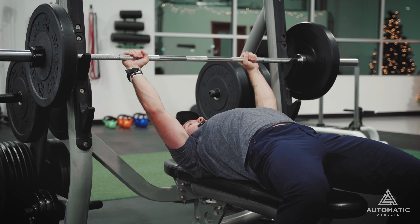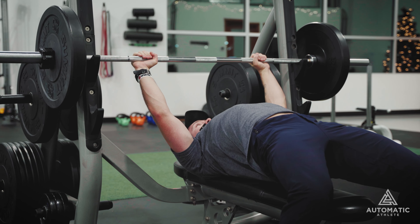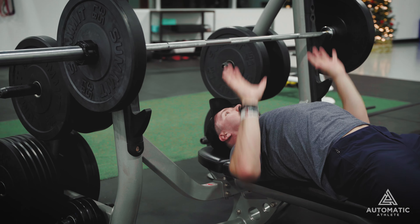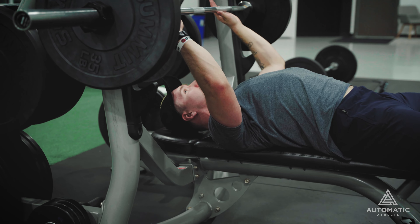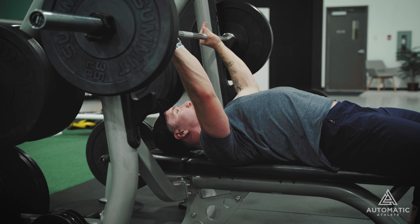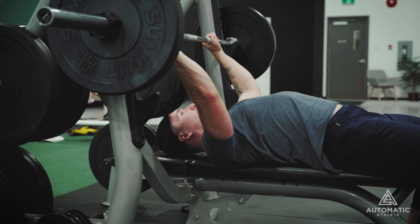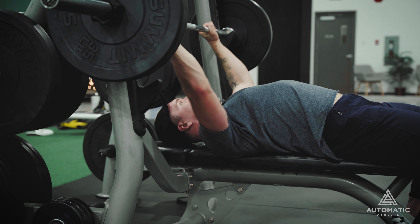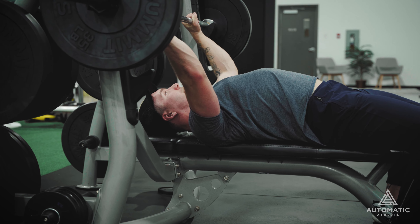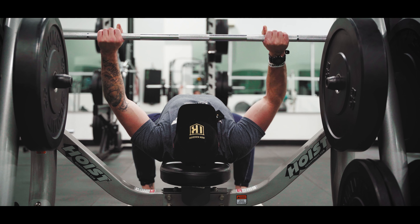Before we ever take this weight, we are going to pinch our shoulder blades together — literally pulling them together and really opening up the chest so it's nice and straight up into the sky. This is going to keep a lot of tension in your back, because you're actually going to use your back muscles to help with this bench press. Make sure they're pinched nice and tight. We're going to avoid having our elbows flare out — keep them tucked in, knuckles up, shoulder blades pinched together. Have your heels driving into the floor, take a good breath, and lift this weight up off the bench.